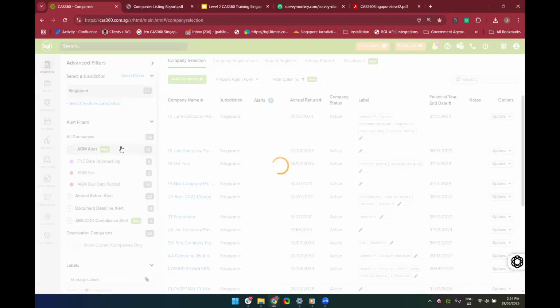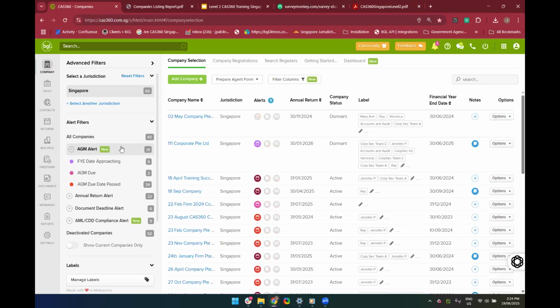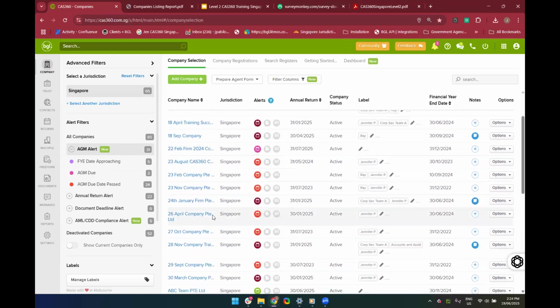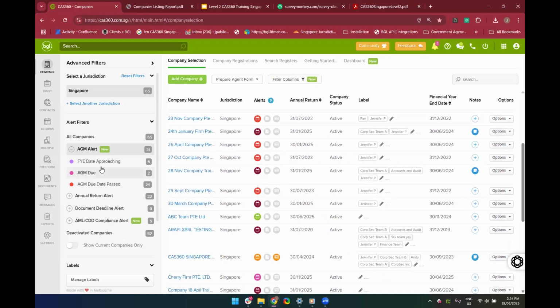Going back to the AGM, by clicking this particular AGM alert, it will show you all the alerts under the AGM, which includes these 3 alerts. Each color actually represents the respective alert indicated here.